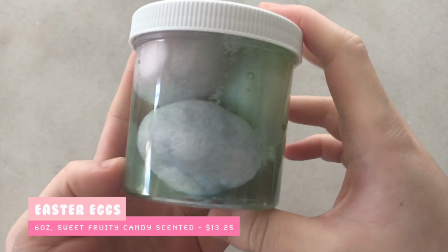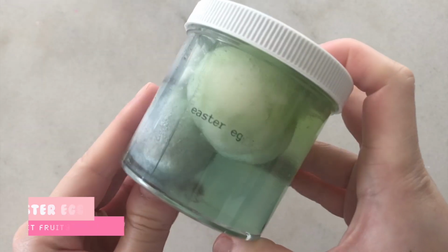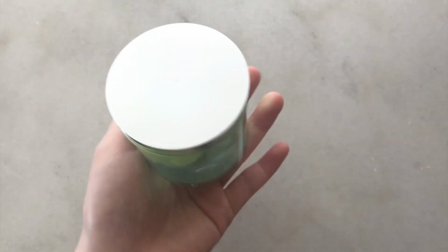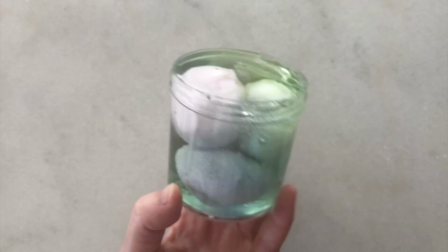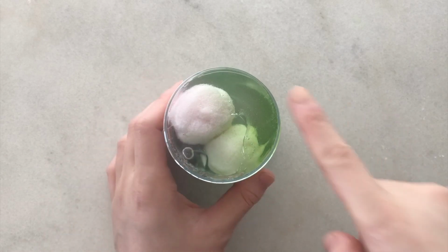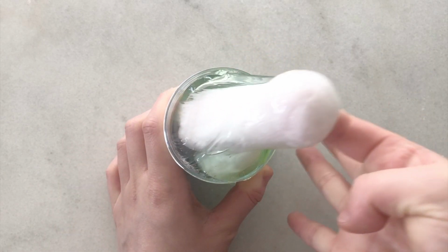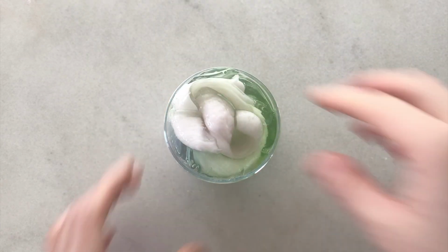Next up, we have Easter eggs, and this one is in a 6 ounce Yulang container. There is a tiny little crack in it, but the slime came fine and the container still works. Anyways, this texture is kind of new, or like it was new a couple of months ago. This is a float slime. It is a clear glue slime and it has little cloud slime balls in it. So it kind of looks like the balls are floating, which is really cool.